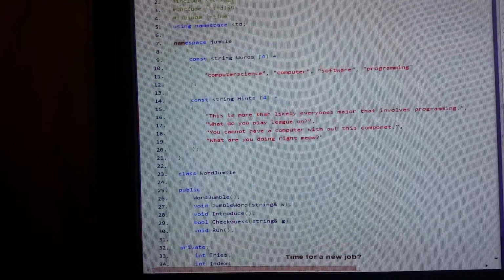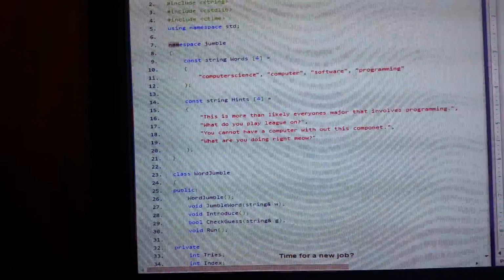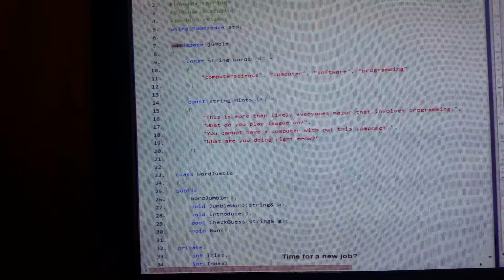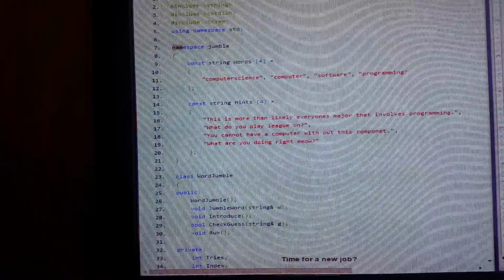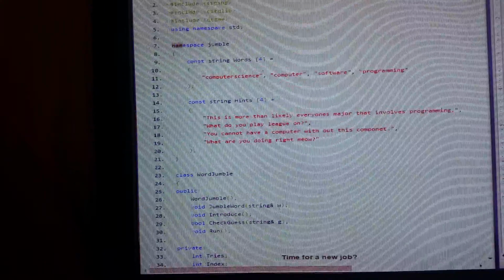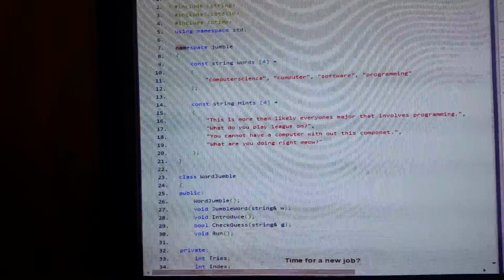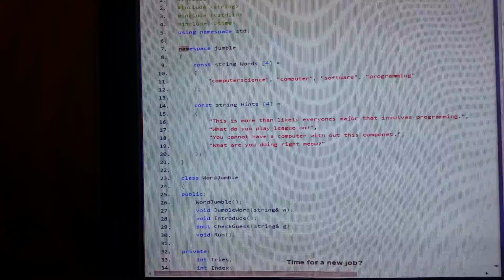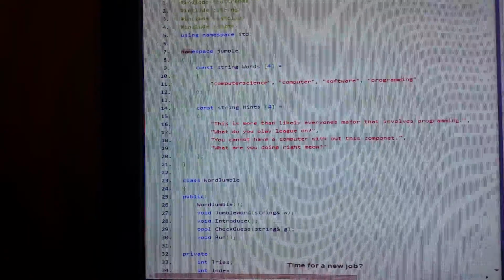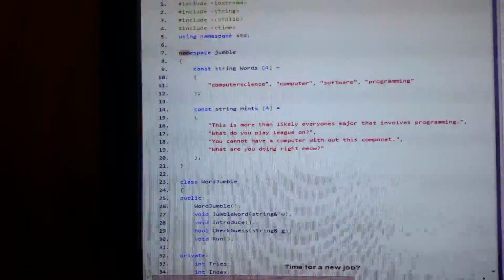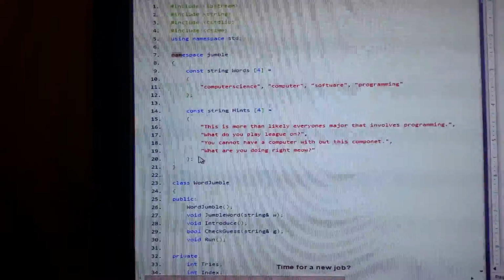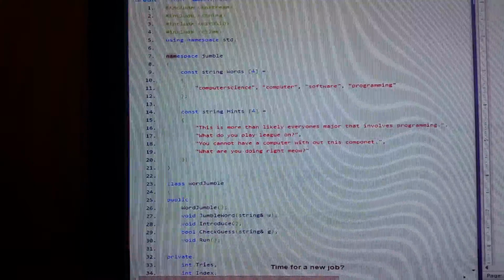With these 4, we now need some obvious hints in case the user is having a hard time. So now, we do the same thing and make a string array of 4 elements and put a constant as a keyword, so that way we don't change the contents of the string in execution time. Right here you would put constant string and call this array hints followed by an open and close brackets, and input 4 to note.